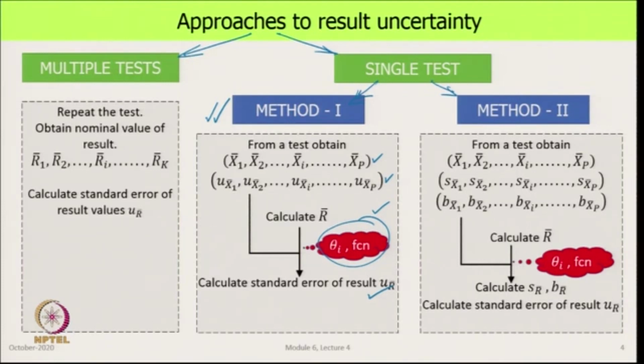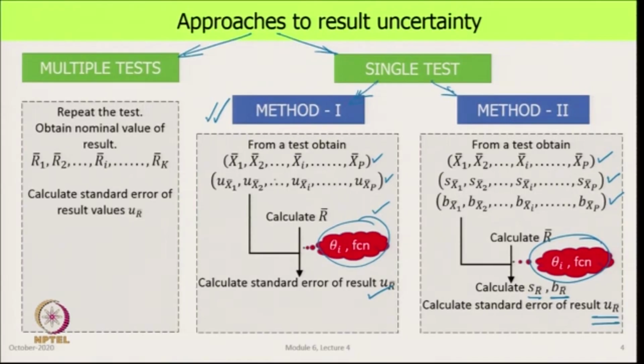Just to tell the difference between method 1 and method 2: we calculate this part just like before. Our data input is also the same as method 1, a single test input. Instead of calculating the combined standard uncertainty in each measurement, we calculate the random standard uncertainty in each measurement and the systematic standard uncertainty in each measurement. And then we have the functions that we have already seen. We use those and we calculate the random standard uncertainty and the systematic standard uncertainty in the result, combine them, and then we get the answer. So, a very small difference.